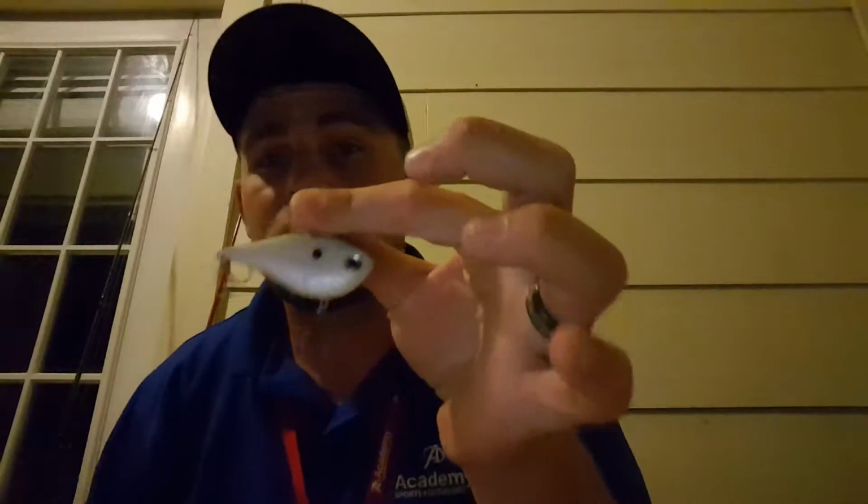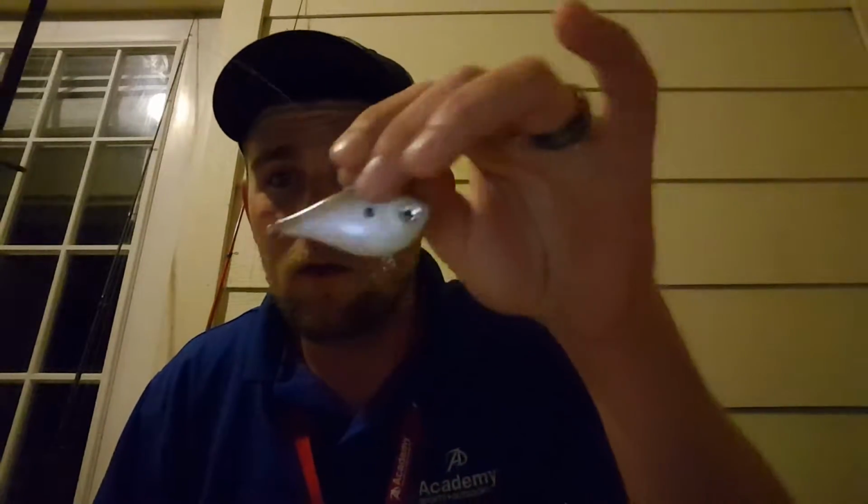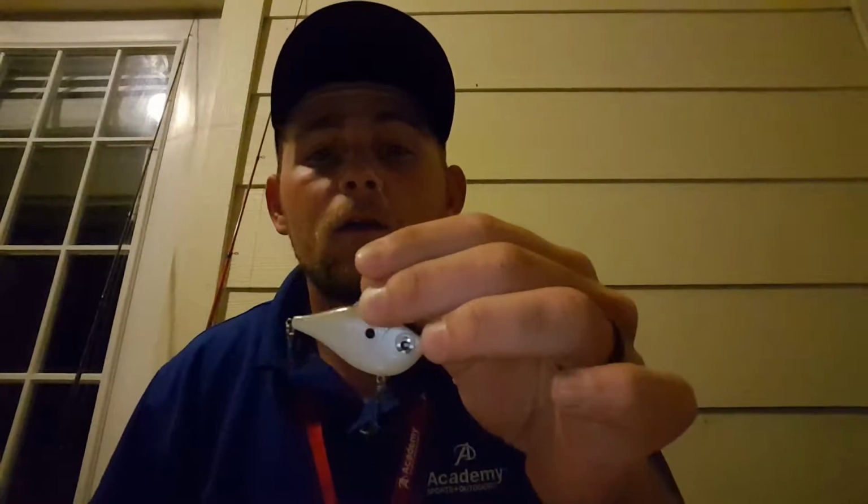Rapala Shad Raps lipless crankbait. I think this is a 5/8 ounce weight. Wonderful bait. I'd recommend this to anybody, especially if you fish a lot of lakes with a lot of shad. This thing has been wonderful. We went to Lake Conroe here in Texas not too long ago. Didn't catch anything all day. In late afternoon, we come across the area where there's a bunch of bass feeding on some shad. Threw this thing out, was catching one right after another. It has a real nice rattle to it. Smaller treble hooks, but it does all right.